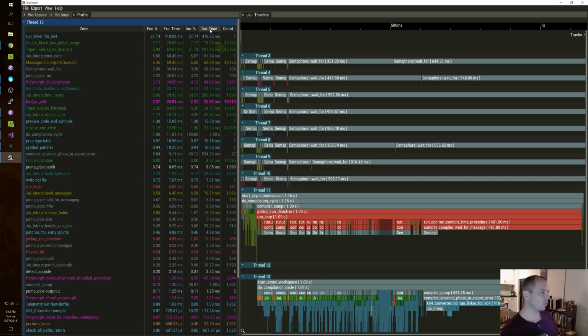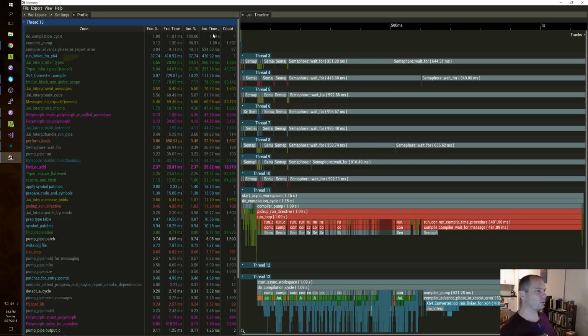And always when you use profilers of this kind, there's two things. You can look at the amount of time used hierarchically by that procedure and everything below it, right? That's inclusive time. And then exclusive time is how much was used by only that procedure, not counting people that it called, right?